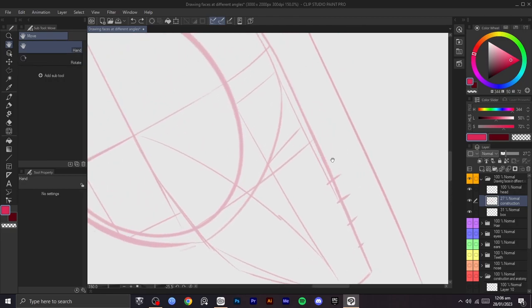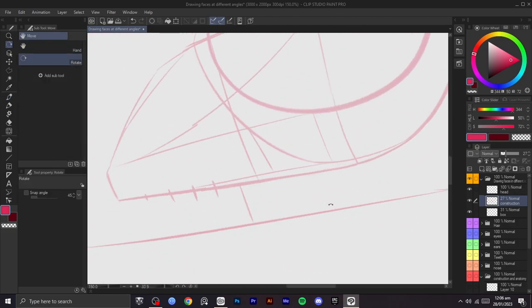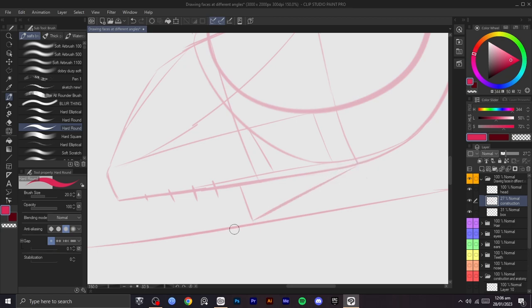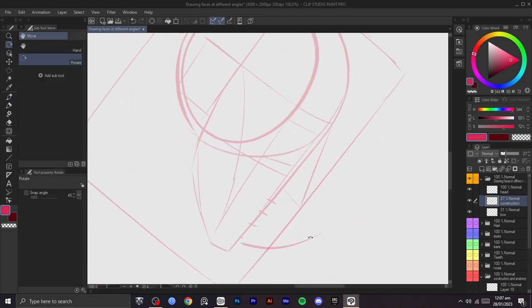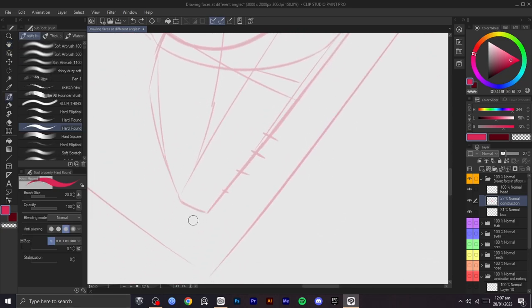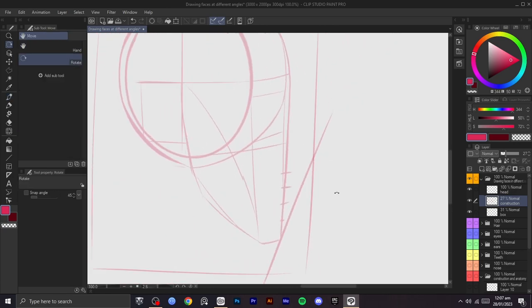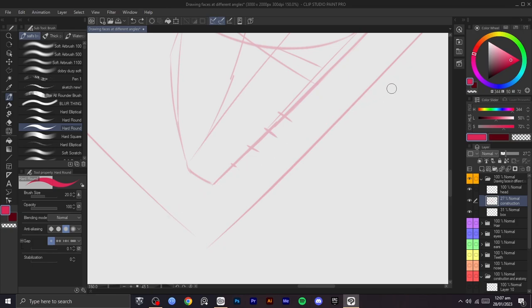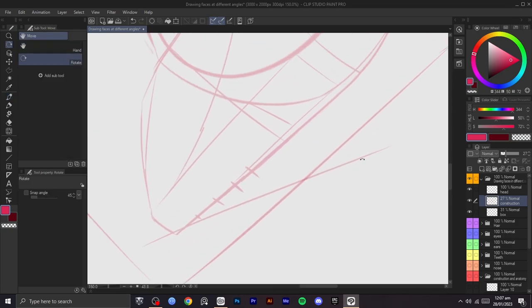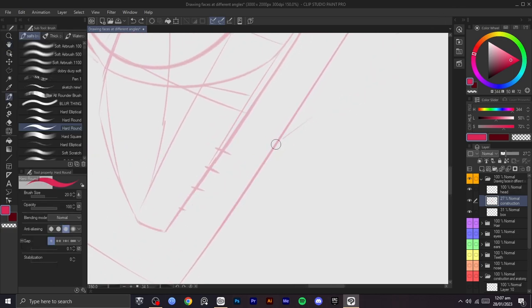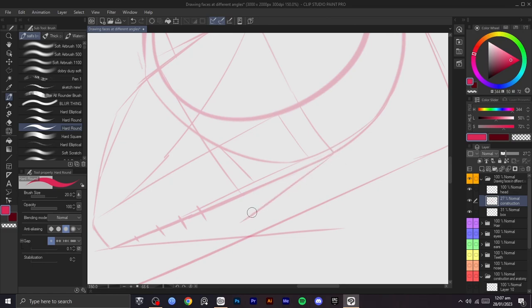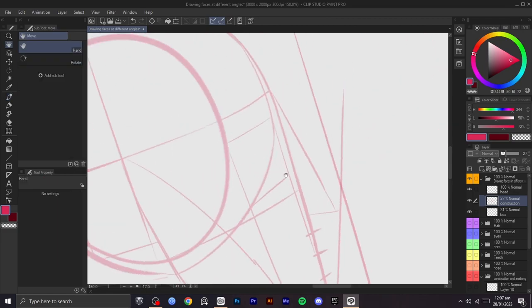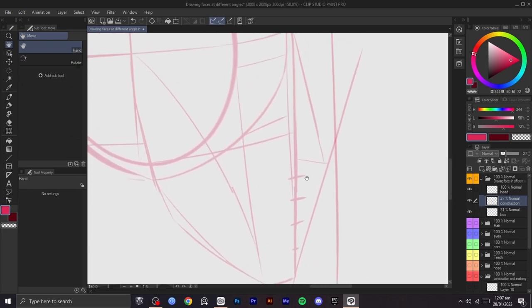For the nose, pretty easy, as we all went over it. We're just going to draw a circle, well, a triangle, sorry. And a circle below. In my opinion, it's easier to draw the nose if you just add a line right here, which will help you make sure that everything is according to proportions, right? You can just draw a diagonal line right here and follow the line for lips and everything else, right? Give me a second, like this. Draw the line over here, and bam, there's the nose.